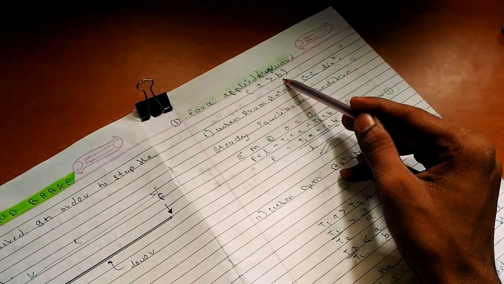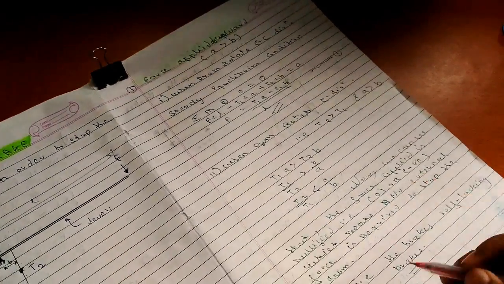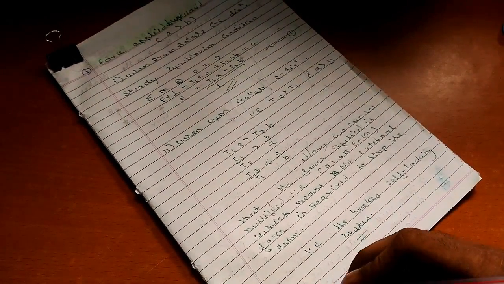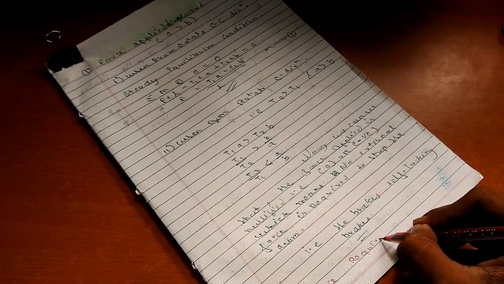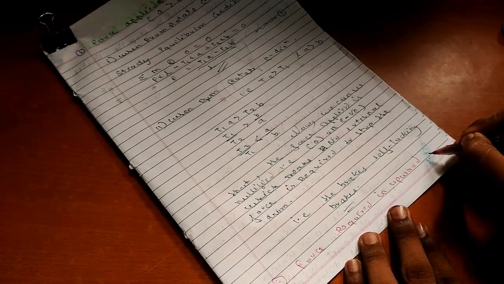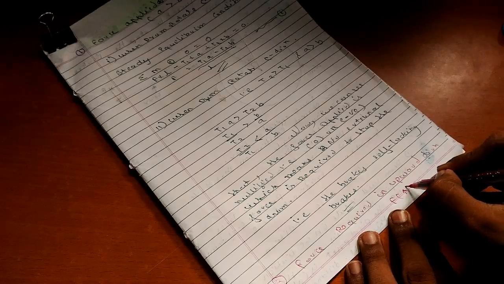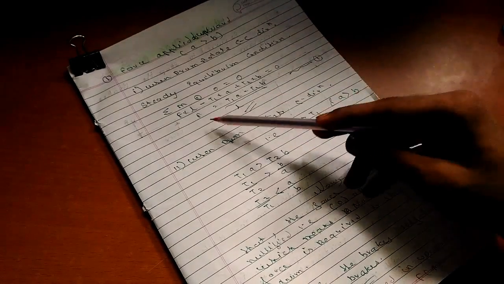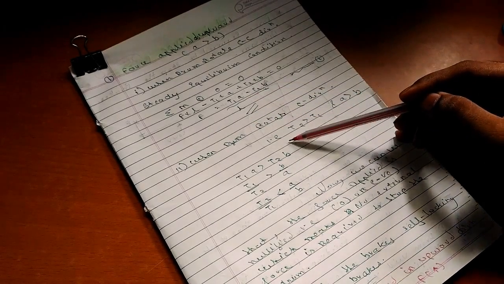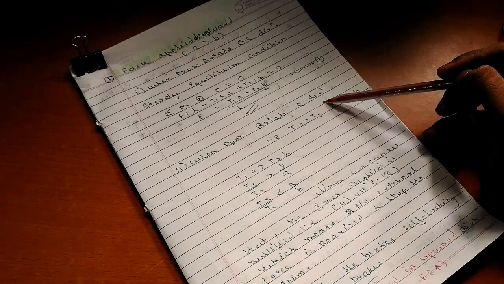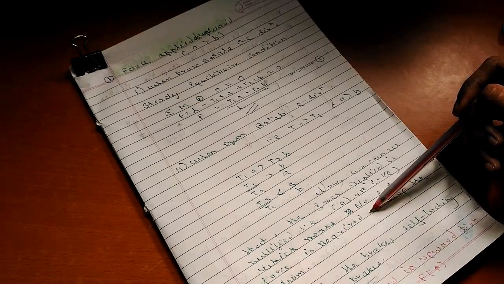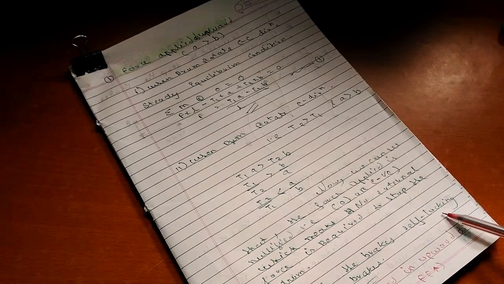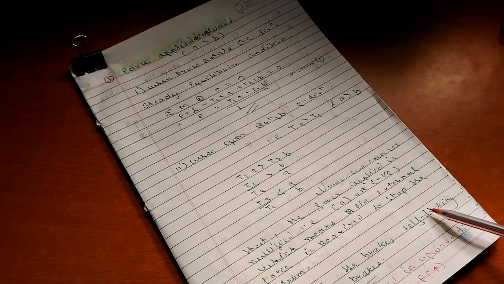These are the conditions required for forces applied in downward direction, and now the forces required in upward direction. Force is acting upward. In this case we will again solve for the force with drum rotating counterclockwise and clockwise direction. We will get force equal to T2B minus T1A upon L. In that case that will not be self-locking brake, but will be self-energizing brake. So guys, thank you so much for watching.